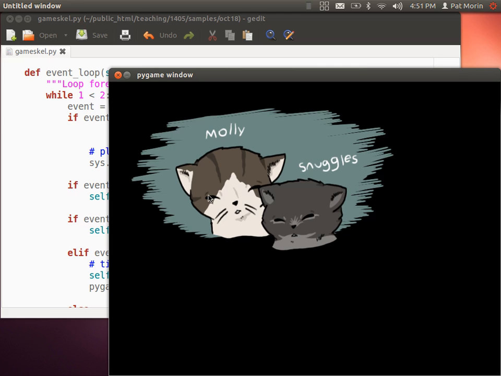So if I change the background color, notice the image just works. The image is actually this big rectangle, but parts of that rectangle are see-through.